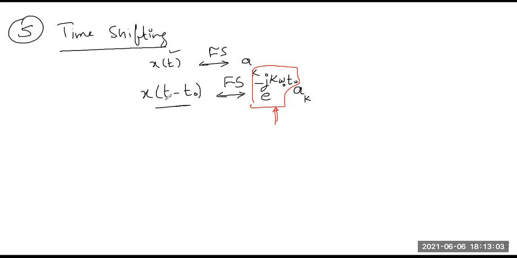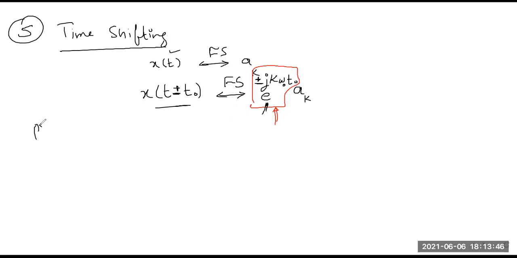Now you can generalize this result because I have minus over here. So you can see this is kind of a delay operation. So that is why we have minus. But let's say it is x of t plus t naught, which means it is advance operation. So as a result, you will have plus over here. So it means minus or plus, accordingly. The factor will remain the same, only the sign changes. So for minus t naught, you get minus; if you have plus t naught, you get plus over here.